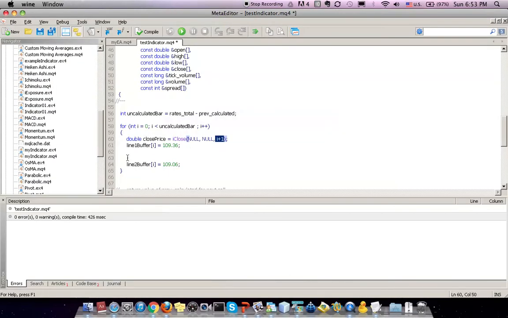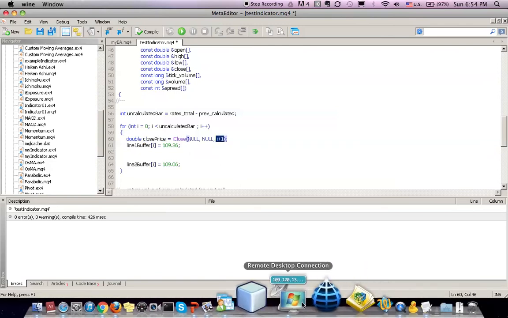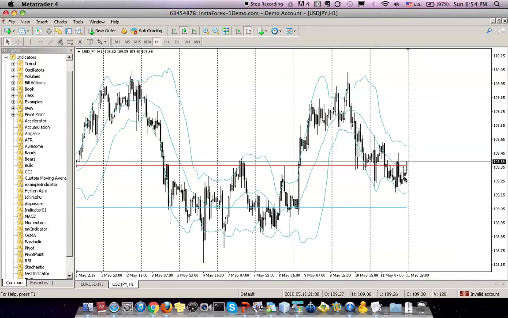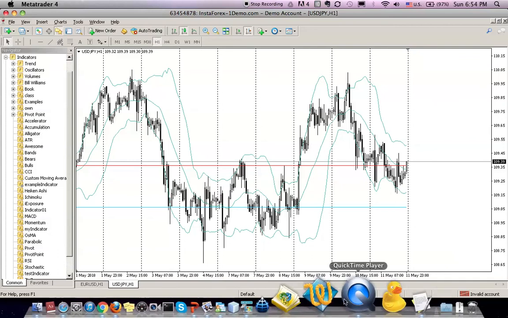Let's say it loops through again. Right now i plus plus, and i equals 1. When i equals 1 and it wants to get the close price right here, this will be the third bar. So when I am at the second bar, where i equals 1, i plus 1 gives me 2. When i equals 2, this means it is the third bar from the very first bar.